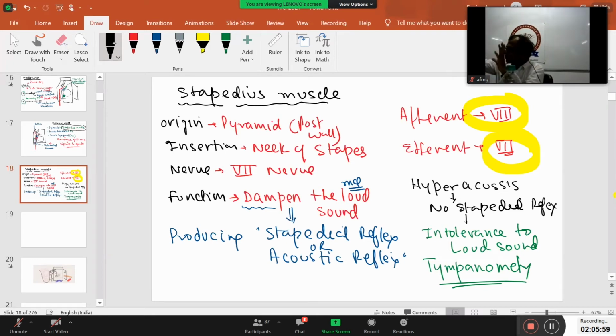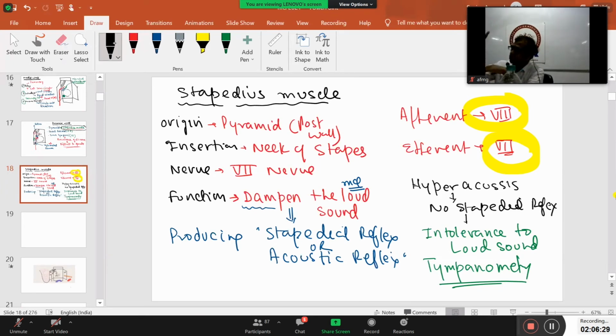So there are 2 parts of the tympanic membrane. The upper small part is called pars flaccida, and the lower bigger part is pars tensa. Flaccida has one more name, Shrapnell's membrane. And there is a cone of light, isn't it? And there is the handle of malleus, umbo, lateral process, and all that. Right. Thickness is 0.1. The total area is 85 to 90, but the effective area is 45 to 50.